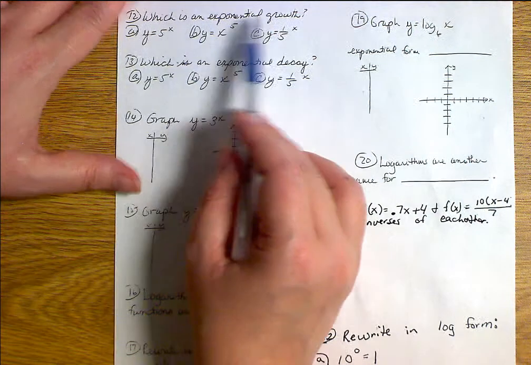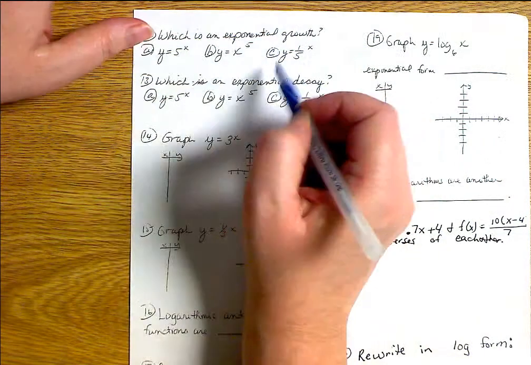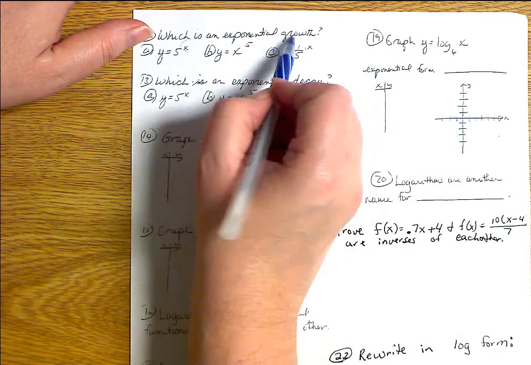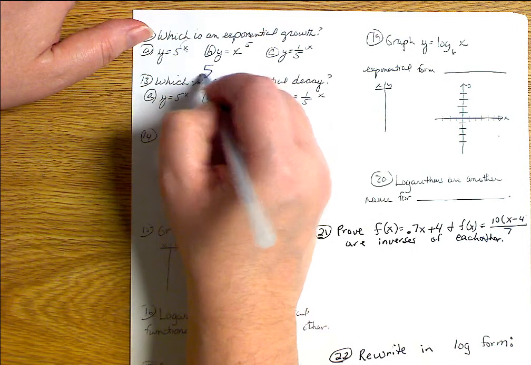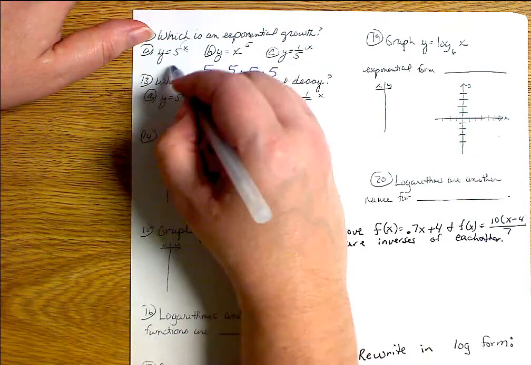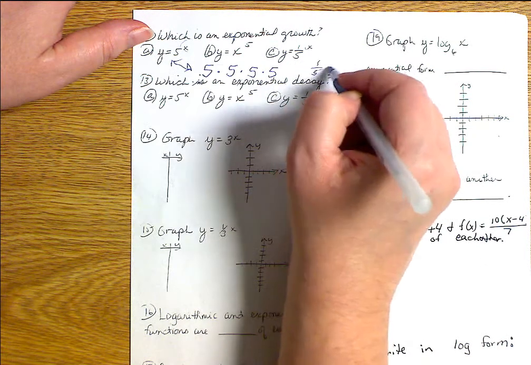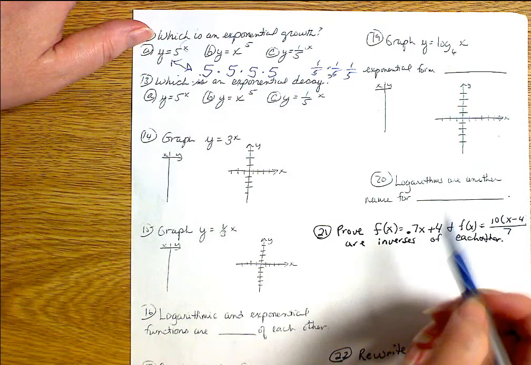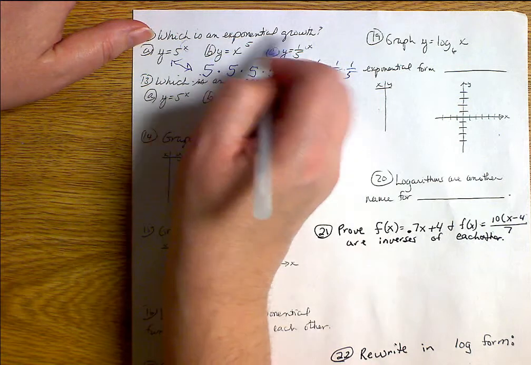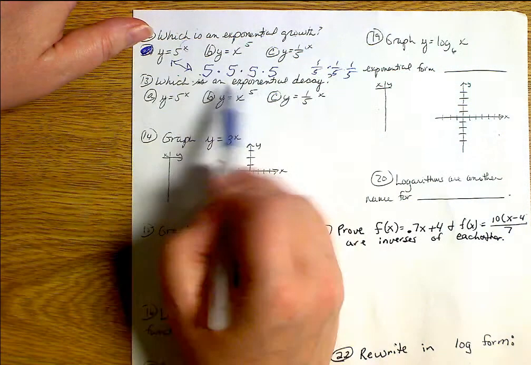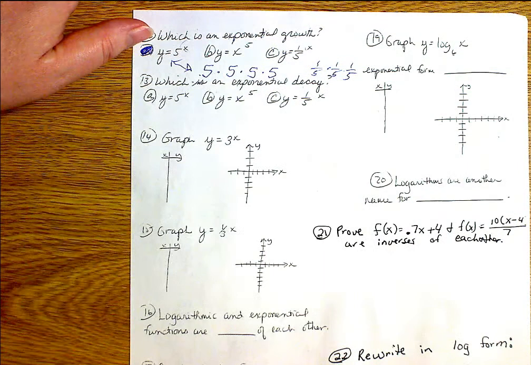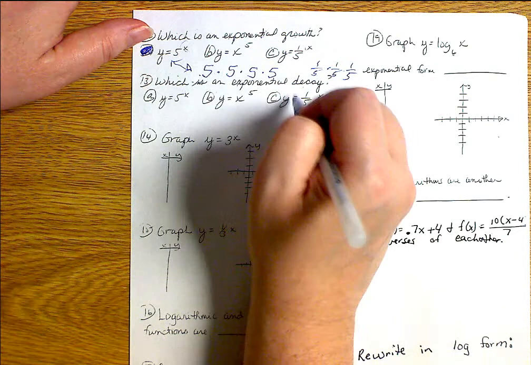Exponential growth. Remember, to be an exponential function, you need your exponent, your variable, and your exponent. Growth. Would you have more if you go 5 times 5 times 5 and continue on, or if I said 1/5 times 1/5 times 1/5? What would make it bigger and grow? A. So that's why it's exponential growth. Exponential decay would be the one that has the 1/5, because you're taking a fifth of it, a fifth of it, a fifth of it. So that would be a decay.